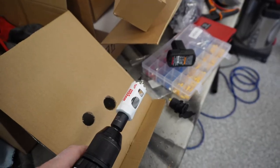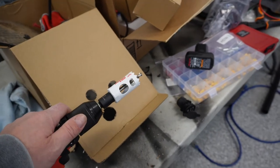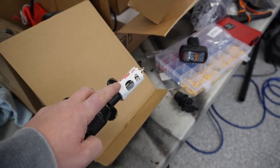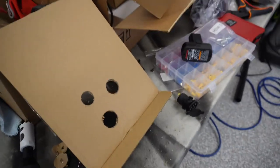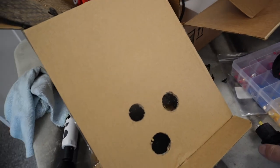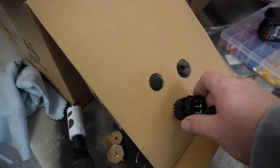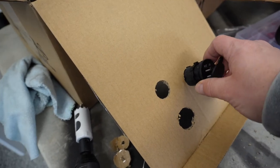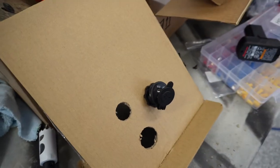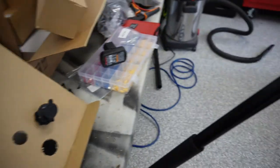All right, just got back from the big orange hardware store and needed an inch and an eighth, and grabbed one of those. And if you're ever worried about whether you have the right size hole saw, here's a little something you can do. Use a piece of cardboard first. I had an inch and a quarter, which was too big. I had an inch, which was too small. I knew I needed an inch and an eighth. I just test fitted it, and it's perfect. So that problem is solved. Now we're on to the next problem.